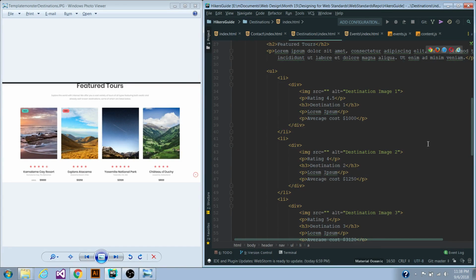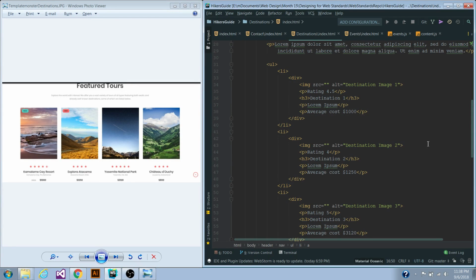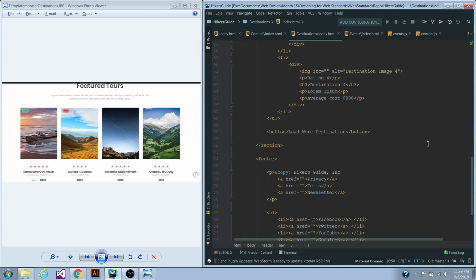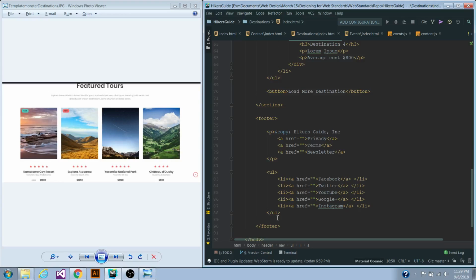because I wasn't sure if I should use an article or another subsection, so I just went with a div because it's one block of information all related to each other. I used an image, paragraph tags for the basic information, and then a subheading. Under all of that, there's a button to load more tours and locations, in case they don't need the ones above, followed by the footer.